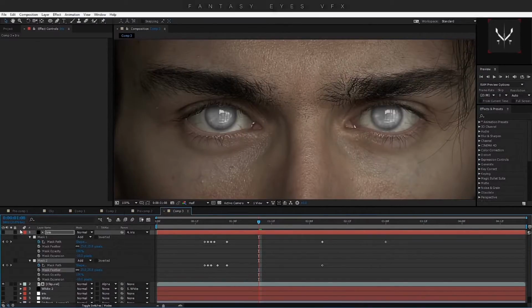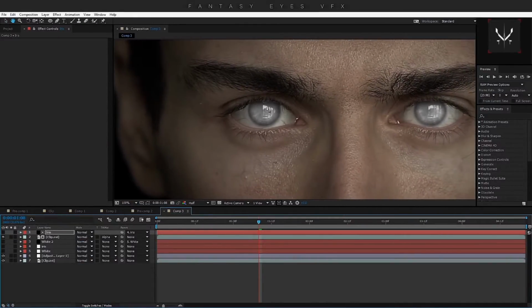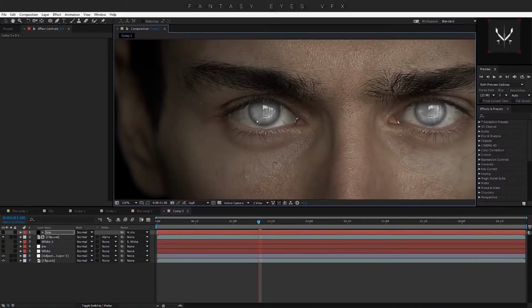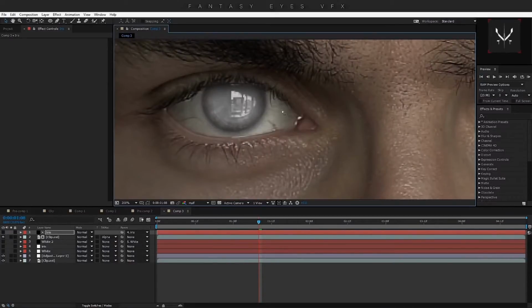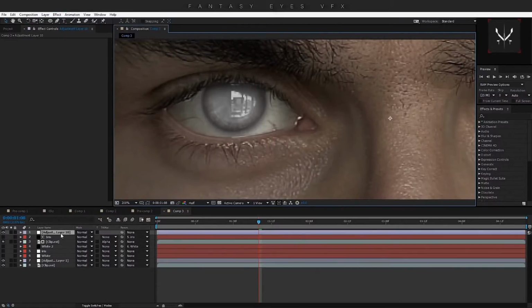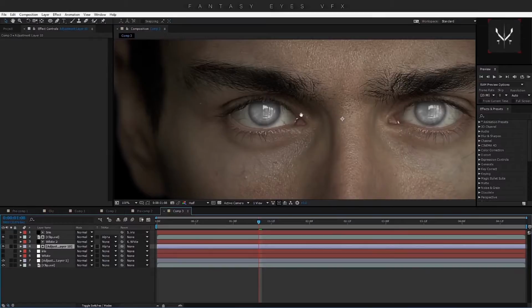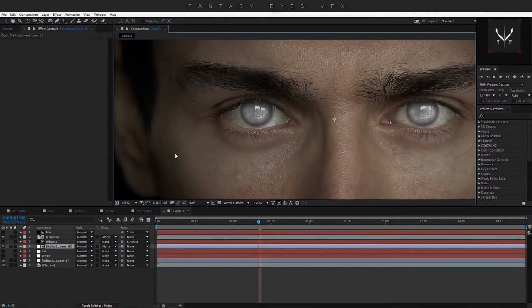I think actually they look quite good like this, so I'm just going to leave them like that. So now I want to play around with the white section. Here's the thing. The whites are now more detailed than the actual iris. So I will do the same thing: layer, new adjustment layer, put it before the white mask, alpha matte. Cool.